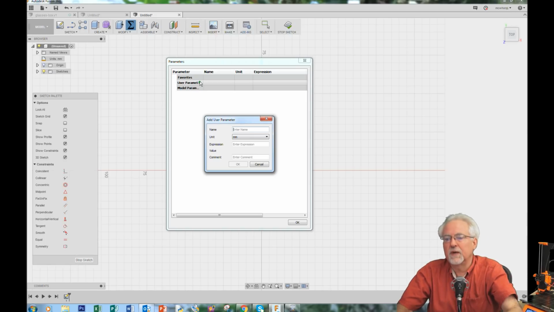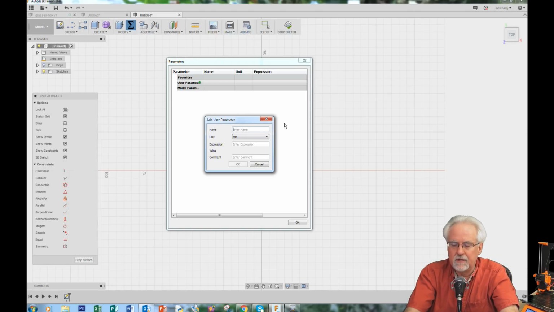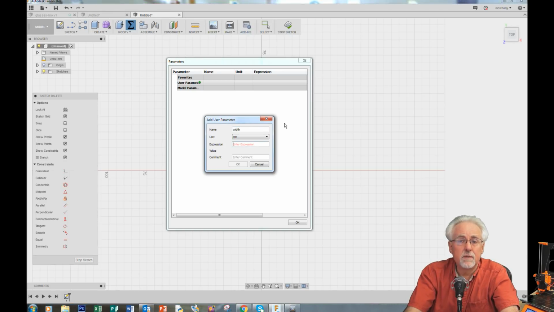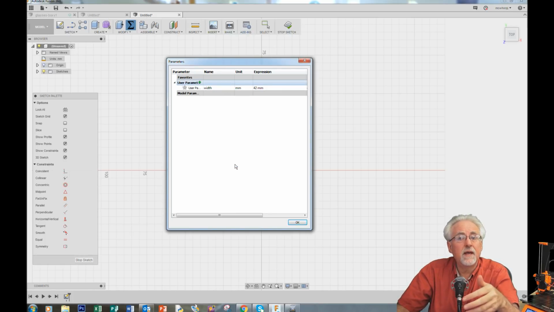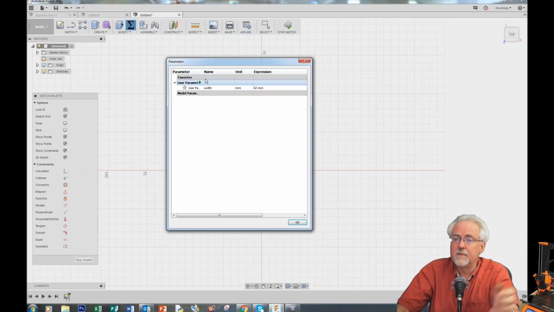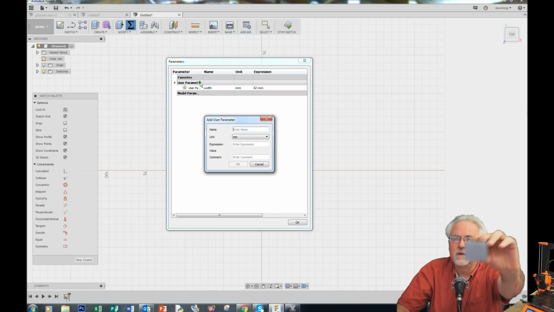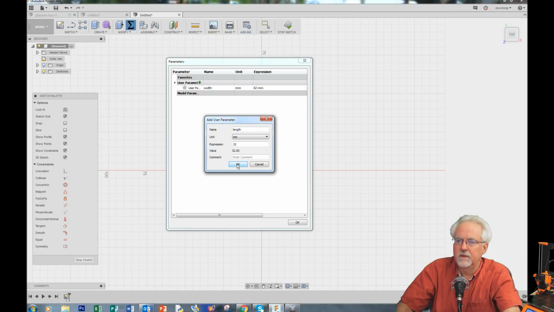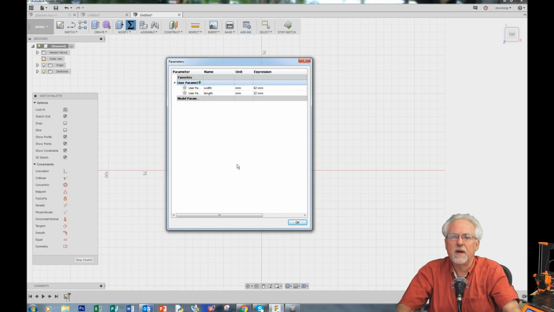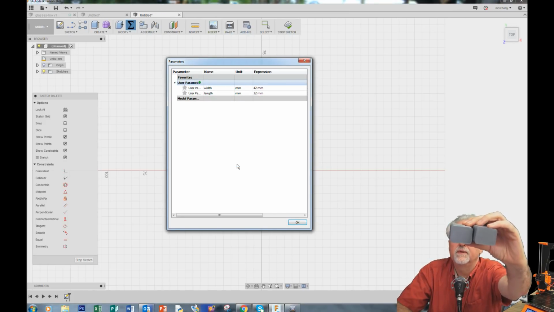What's the first parameter that I should enter? If you think of this as a rectangle, I'm going to think of it in terms of width. So I'm going to say width, and if you were here for lesson number 2, you remember we like that width to be 42 millimeters. This is a variable. We can fix it later, but we're giving it our initial parameters. And then our length was what? L-E-N-G-T-H. Our length was 32. Okay, so now I've got 2 parameters, length and width.